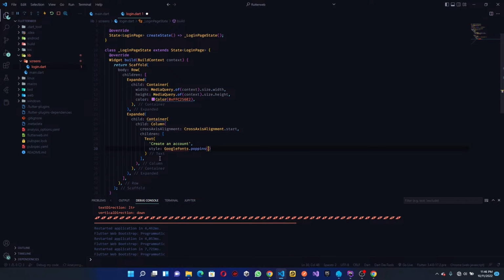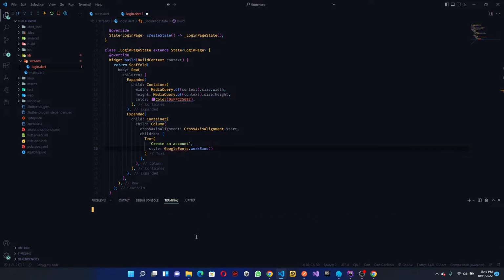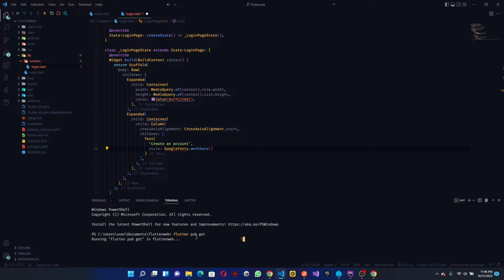So I want to use the poppins. All right, no, I want to use the Work Sans. I prefer the Work Sans actually. It is showing an error, so let's try and import it. It's not imported. Okay, if you encounter something like that, you can go ahead and make sure you do flutter pub get by yourself to confirm the installation.